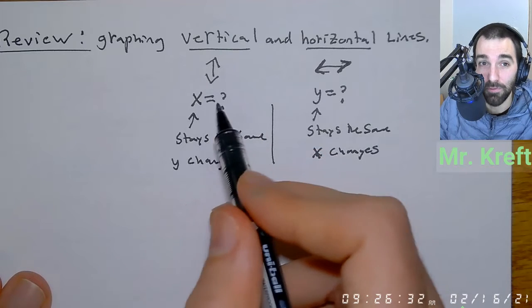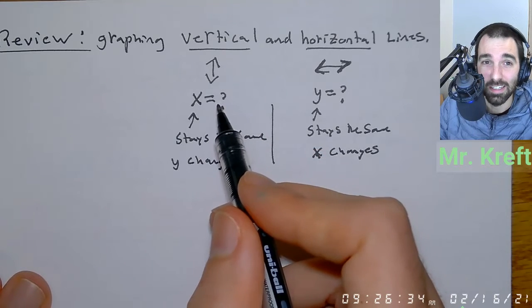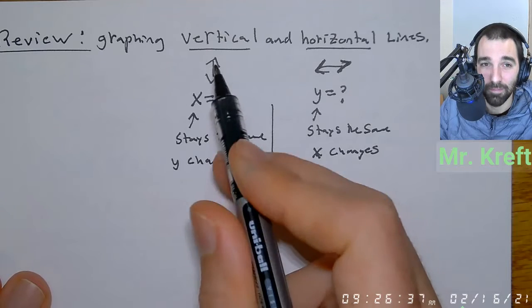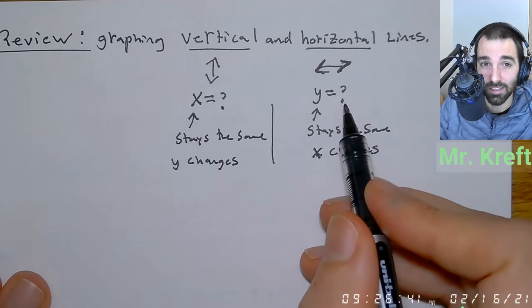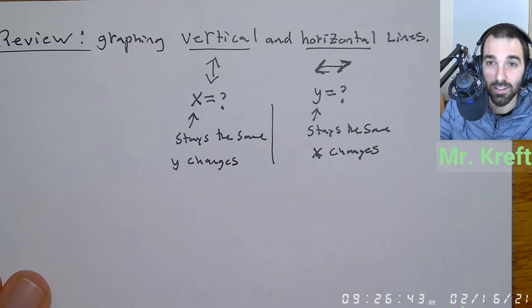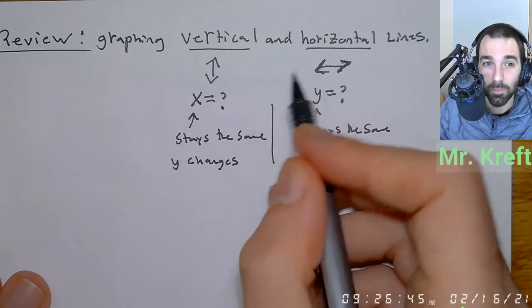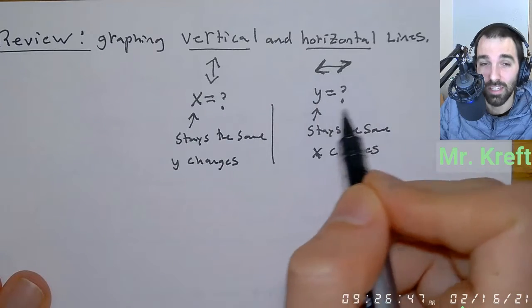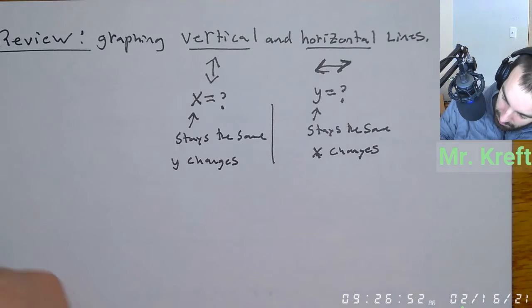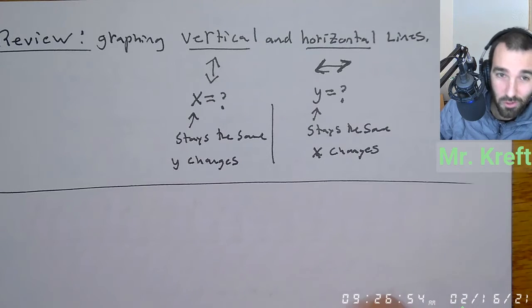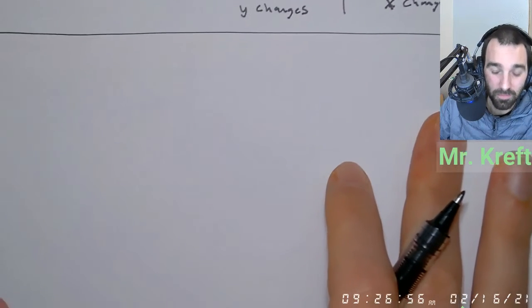So elevators have a fixed position in the building, and then they go up and down. And if you were to walk around the floor of a multi-story building, you would be moving left to right, but you'd be staying on the same floor, because floors are up and down. So let's just do a couple of examples of this.